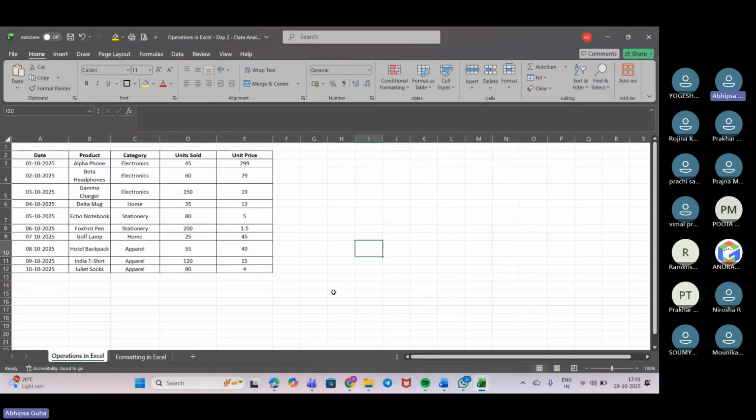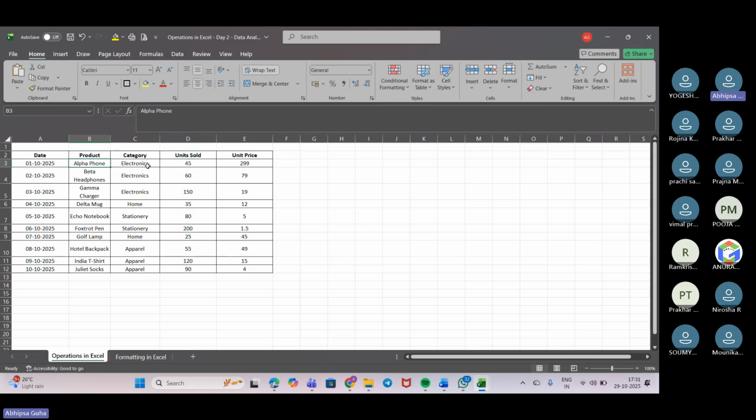So that's fine. So here we have got a table that contains date, product, category, units sold, and the unit price. Units sold means for this product, the product is Alpha Phone.